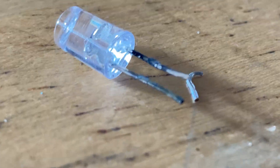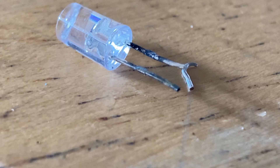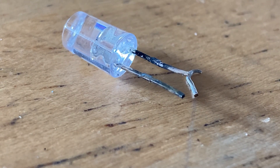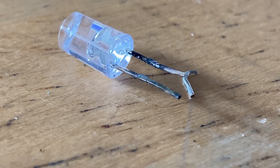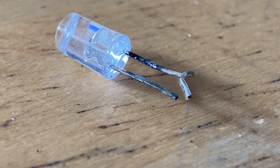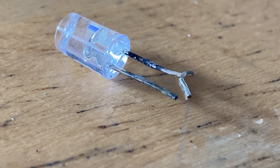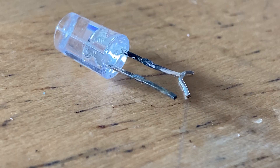It's very badly corroded, and this took just one season for this to take place. This was only used for one year and then it failed like this — it's isolated. There are a couple hundred bulbs on there and this is the only one that went bad. But I would say this is definitely a water-induced corrosion failure, and I do think this is a very common reason why these LED strings fail.